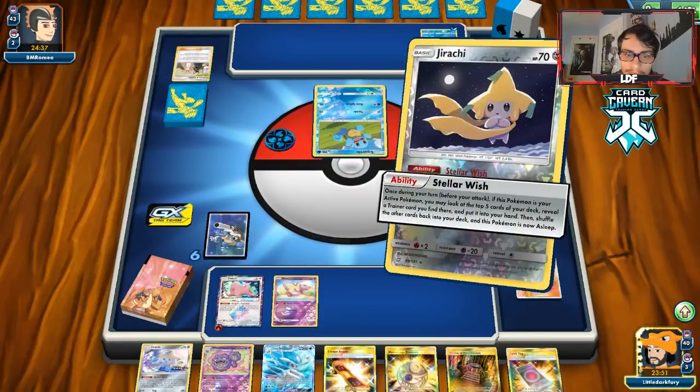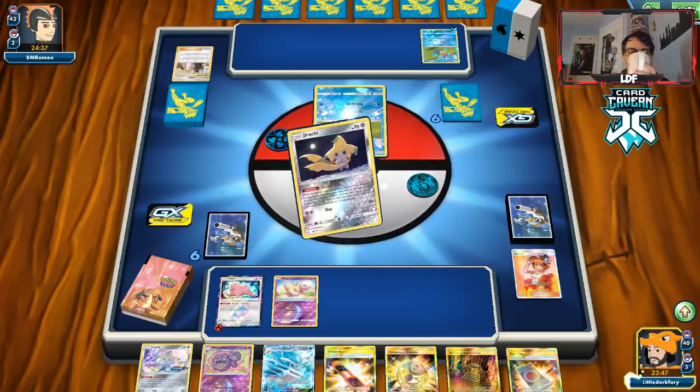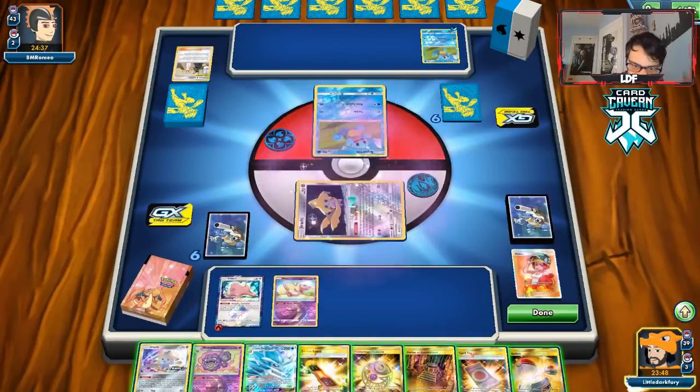Ooh, busted top deck. We don't have an energy though, so not so busted. Stellar Wish. We don't have a way to get energy, though, do we? I just don't think we have a way to find energy here.